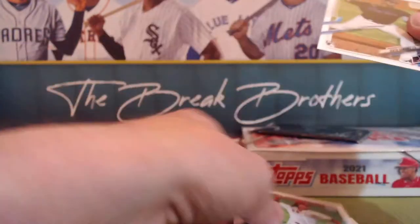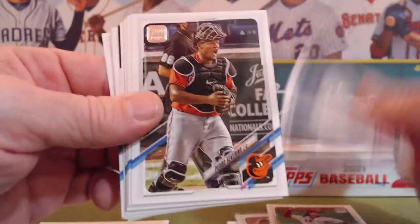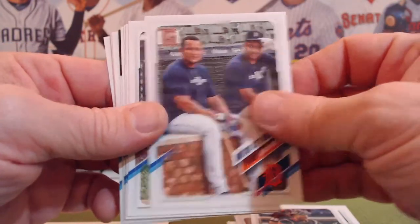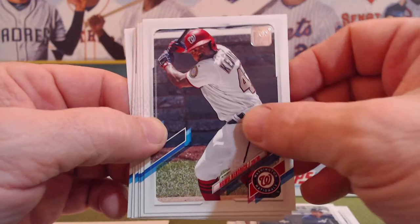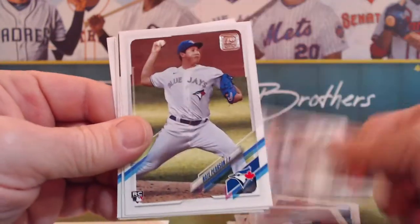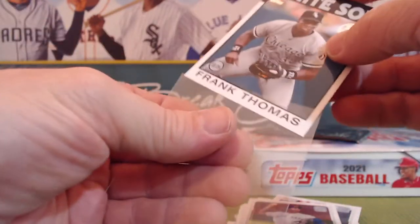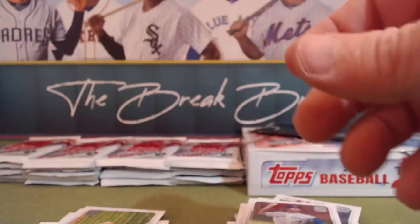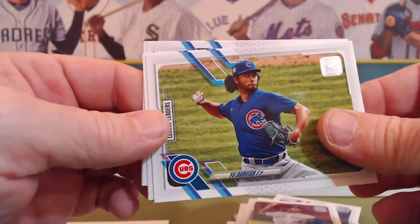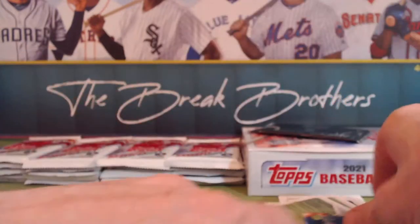All right, Sixto, good player there for the Marlins. Probably be hearing more about him. Luis Castillo, Rizzo, Severino, Motor City Madness going out to the Tigers. The Tigers, that's Chris. He's the one who's been getting all the Casey Mizes, Howie Kendrick, Byron Buxton, Buster Posey, Nate Pearson, Frank Thomas, the Big Hurt. Going out to the White Sox. White Sox tonight, that's Pat. Congratulations, Pat. Followed by Yu Darvish, Ryan Yarbrough, Arizona team card, and Pittsburgh team card.